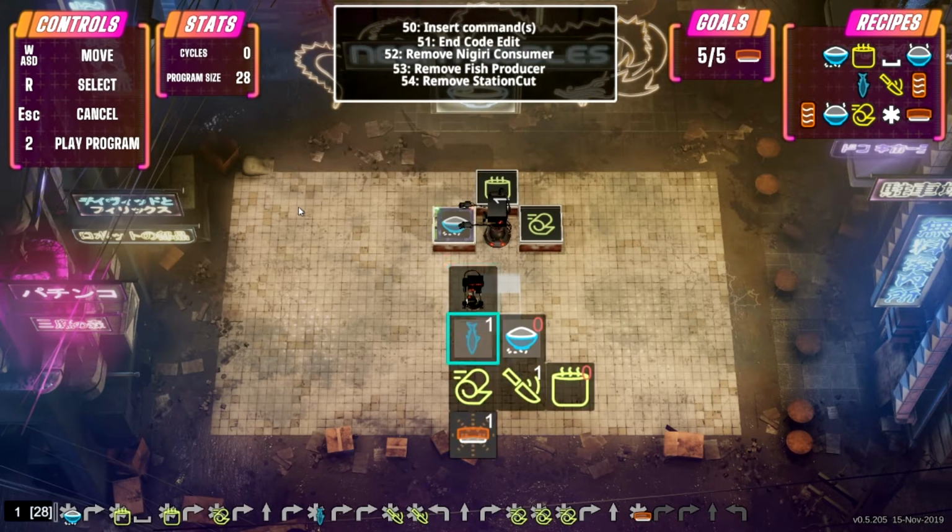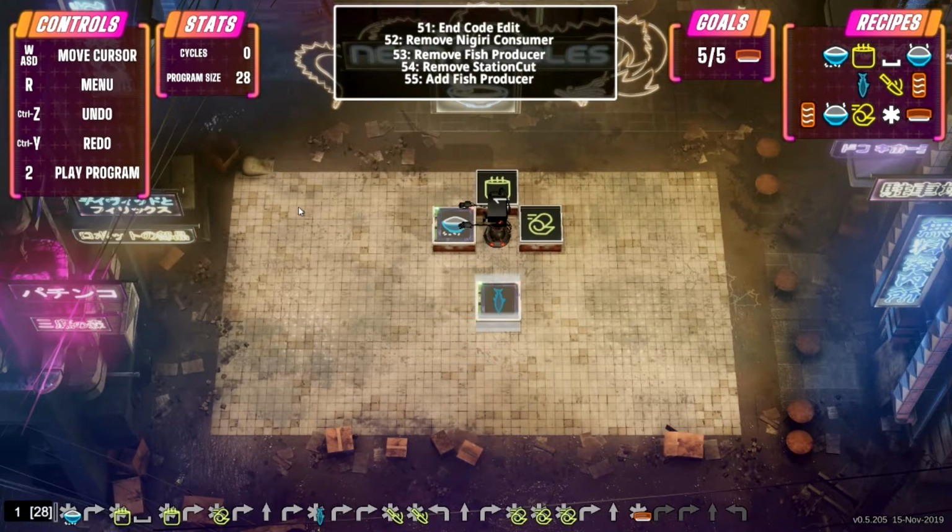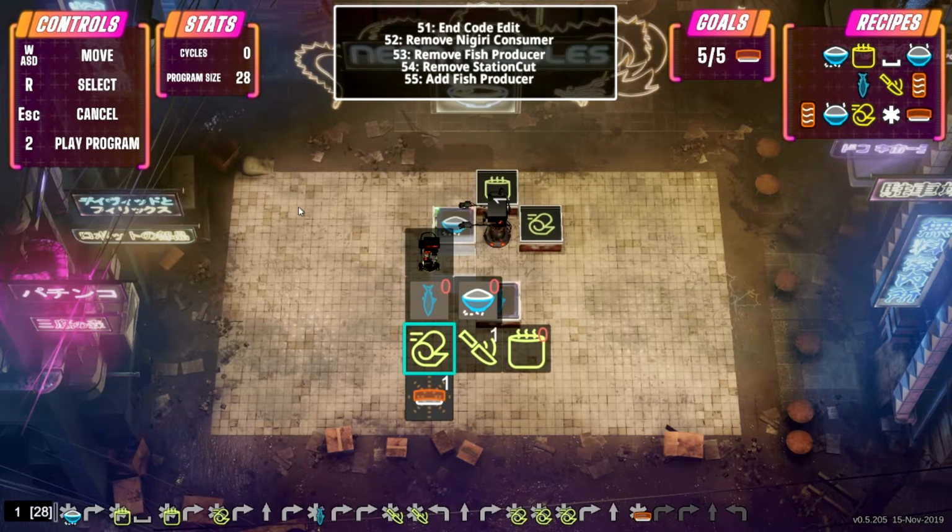Let's make this the fish place. Then that would be the chop and block, but still have a few instructions that I put in there though.